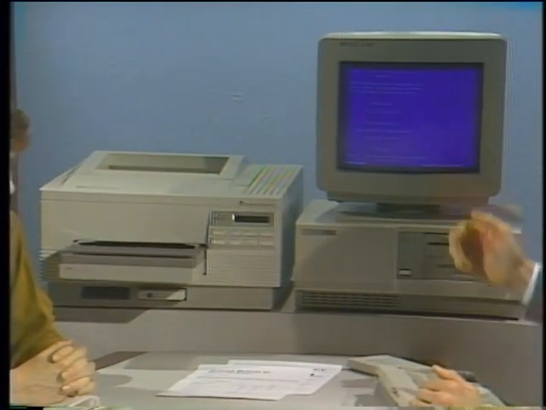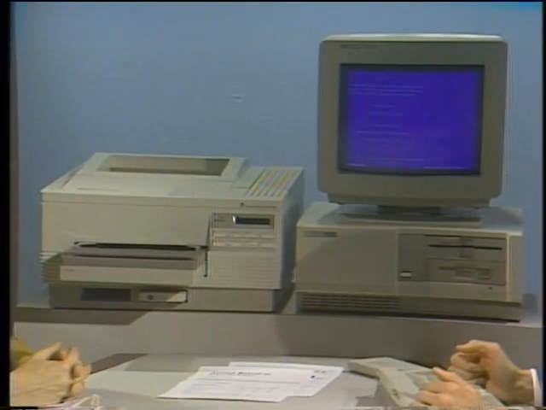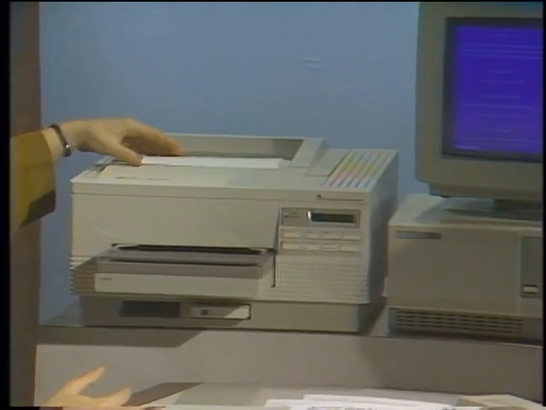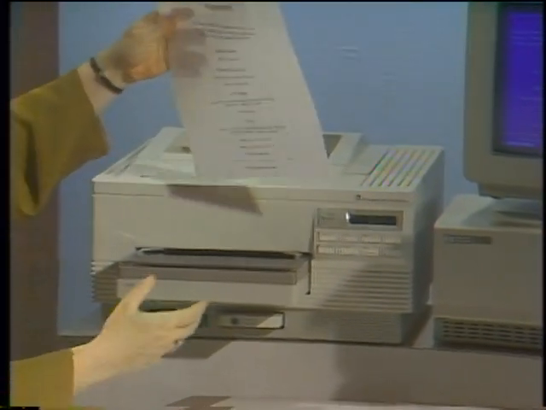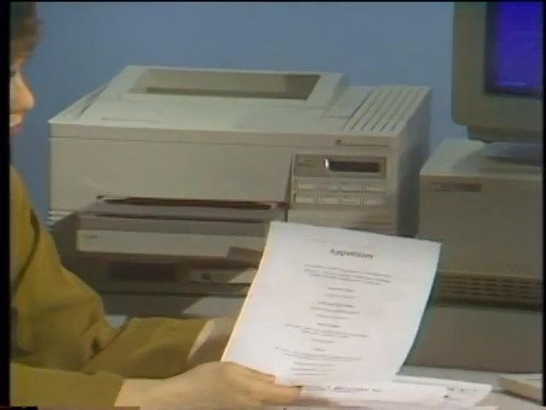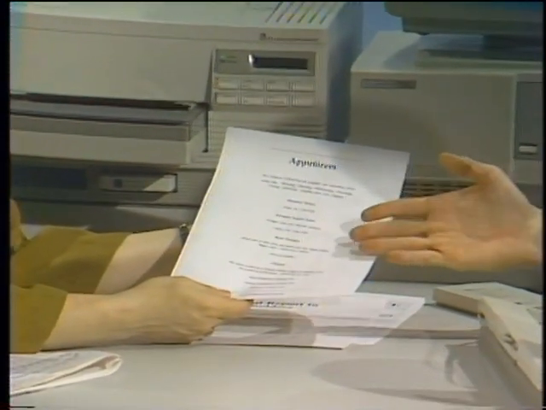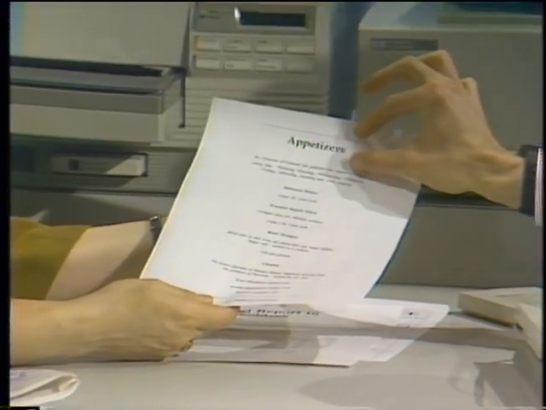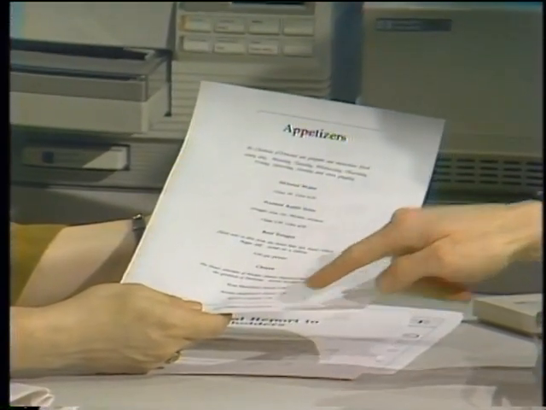That's correct. I've used WordPerfect to create that document, and we'll take a look at the use again of different types of type on the page and different sizes, and that's part of the beauty of using font scaling within PostScript. All right, so tell us what we're seeing in this example. Again, we're seeing a standard business document with a number of different type styles, some very large type, some very small type at the bottom.